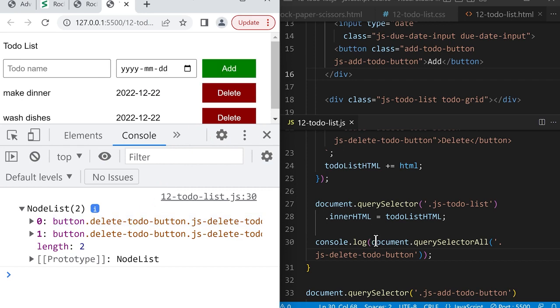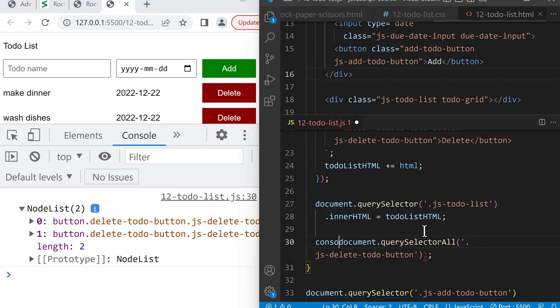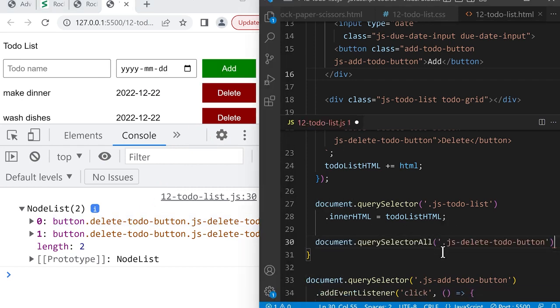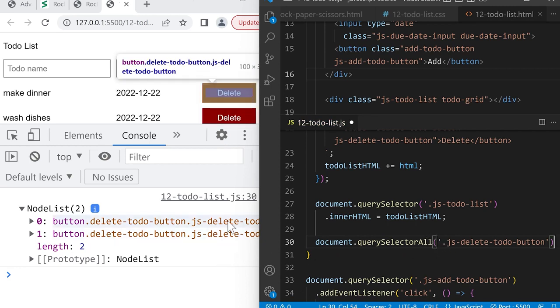So now let's remove console.log and add event listeners to all of these buttons. To do that, we're going to loop through this list of delete buttons. So again, this list works like an array, so we can use a forEach method to loop through it.